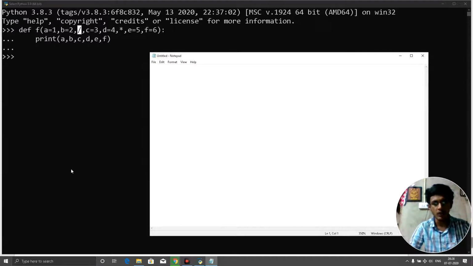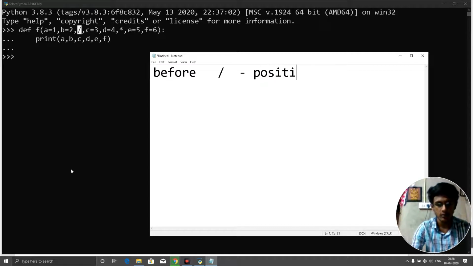Whatever arguments I write before the forward slash, we need to define as positional arguments. That means if we define these two arguments as positional only, then we need to define them before the forward slash.